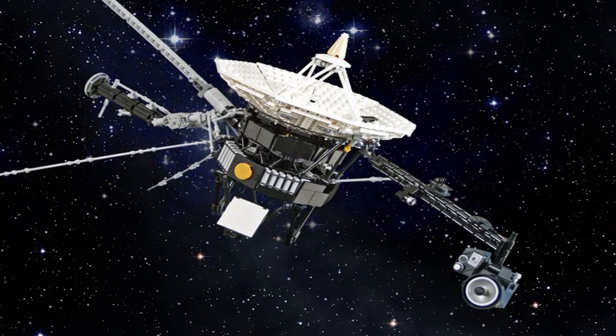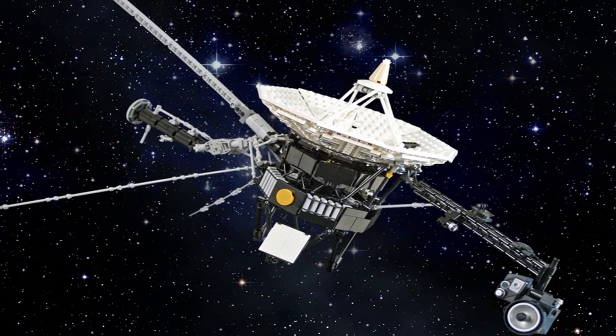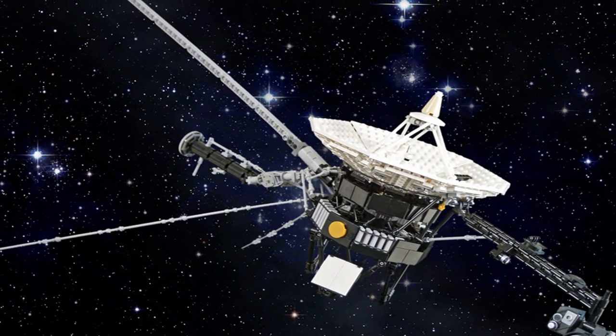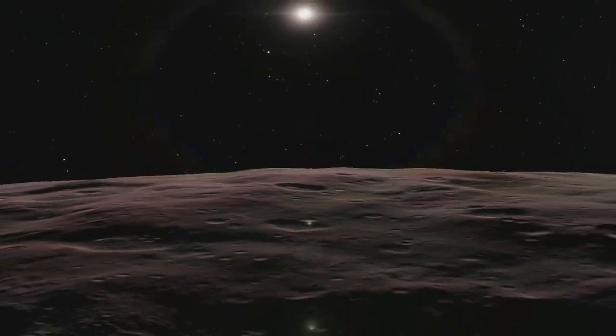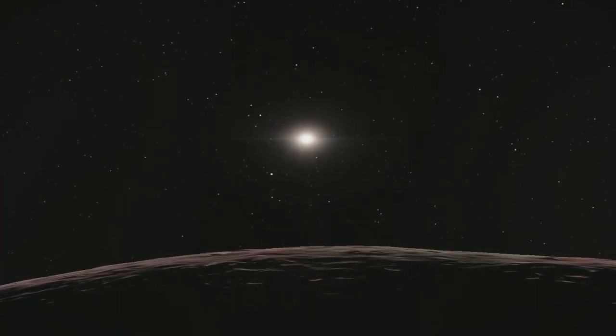There is not much data regarding Haumea because it is so far away. Despite the fact that it would take 17 years for a probe to reach Haumea, it is up to us to send a probe right now, and in 17 years find out what is going on there. No one knows what discoveries will be made. Big discoveries can be found just by observing.